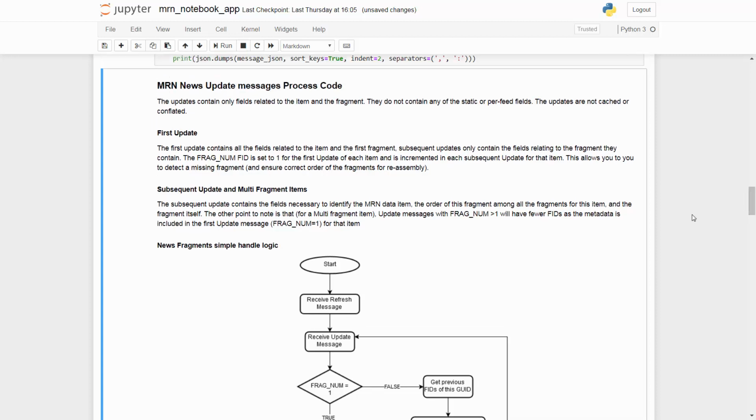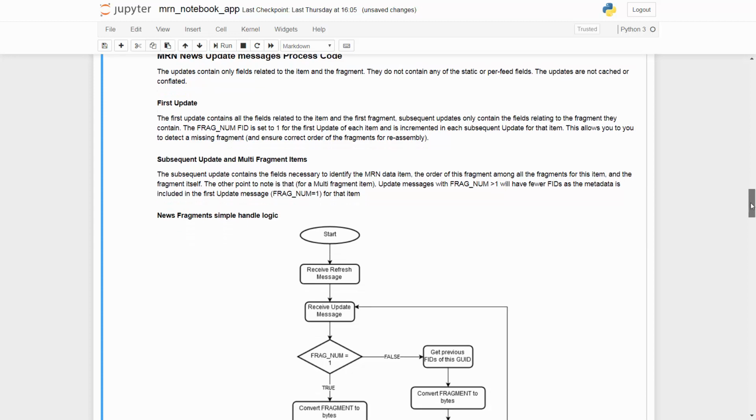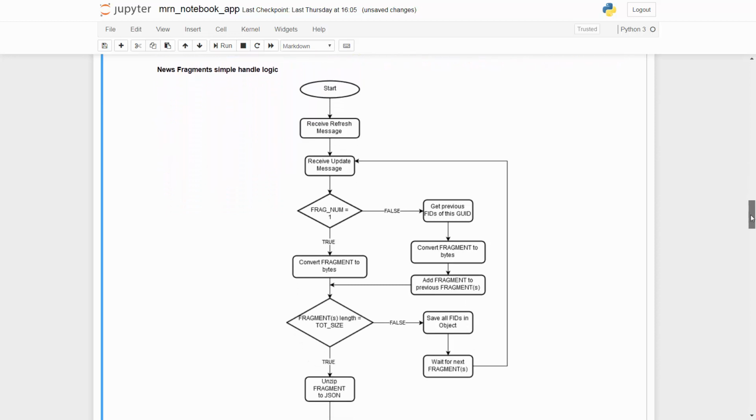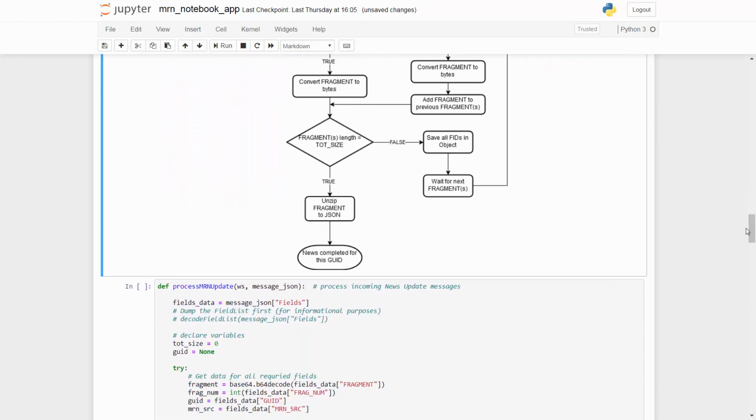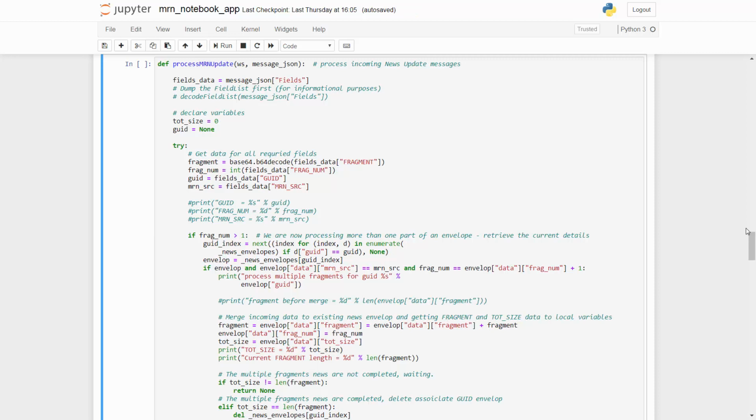This cell is a document regarding how to process the MRN data in the update messages. This cell is the actual source code that processes the MRN data from Elektron WebSocket API update messages. It's implemented based on the above cell's document.